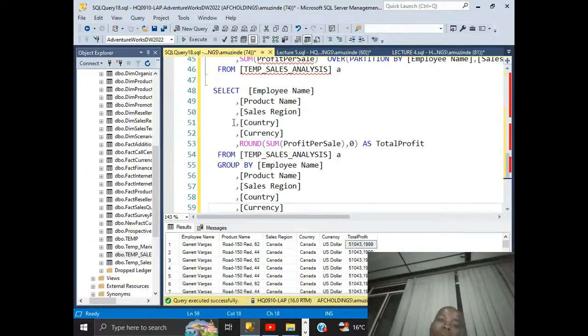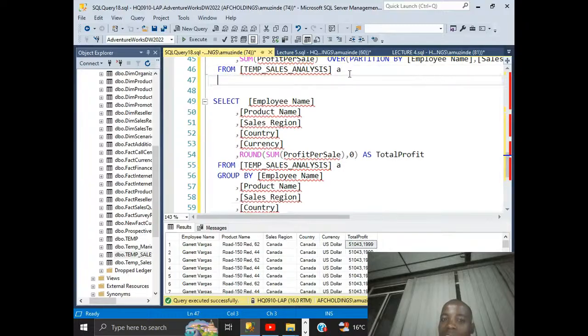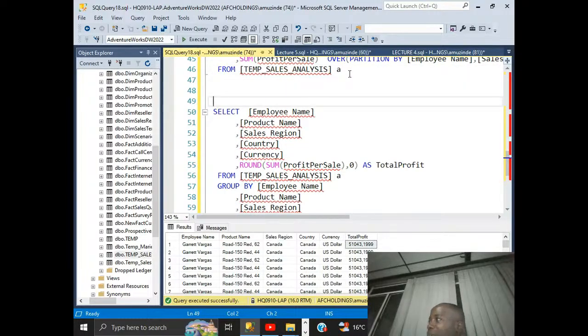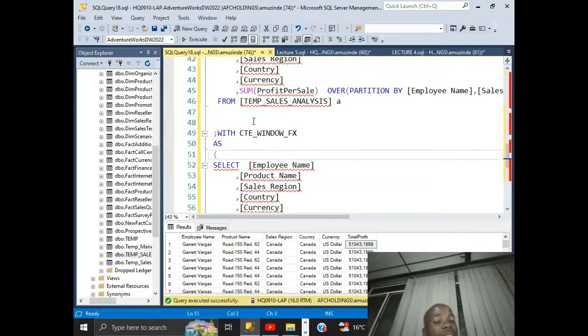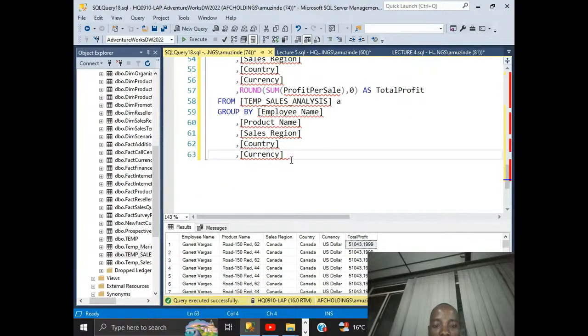For our group by now, we want to do a CTE because I see that people may not have understood my common table expression. So we want to use them here, right? For CTE, we said what? Let's terminate first with CTE. CTE name, window functions. That's what we said. Open bracket, then we cover our code.